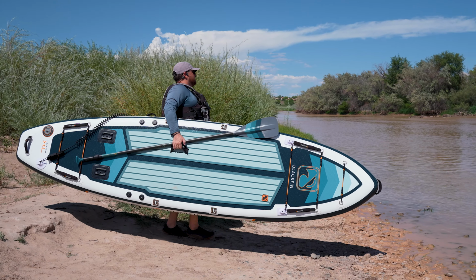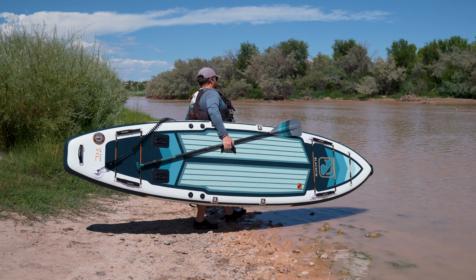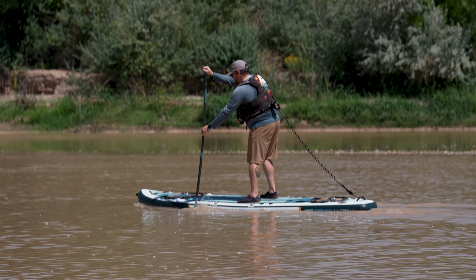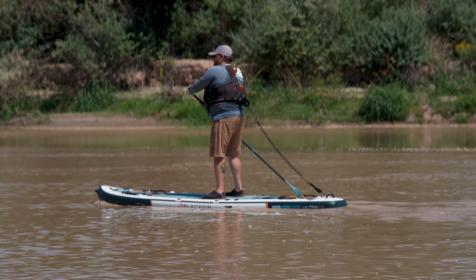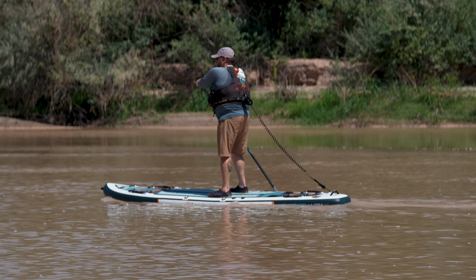The XL ULTRA is an inflatable stand-up paddleboard that blends the Blackfin style and construction with a unique design that allows it to be folded into a smaller package for easier transportation and storage. And the XL ULTRA doesn't compromise in its performance, rigidity, or feature set in order to fit into that smaller package. It is a fully featured fishing paddleboard that is the exact same size, shape, and has the same features as the original Blackfin Model XL.